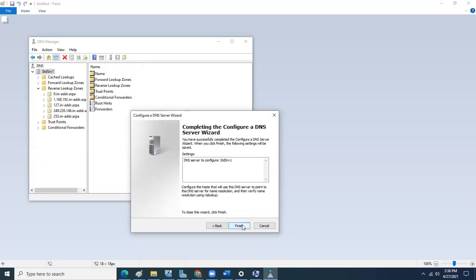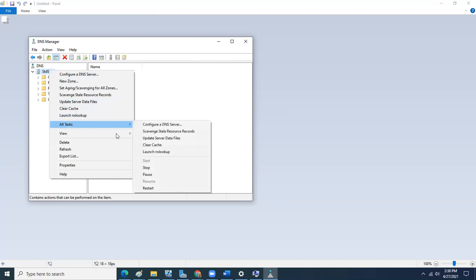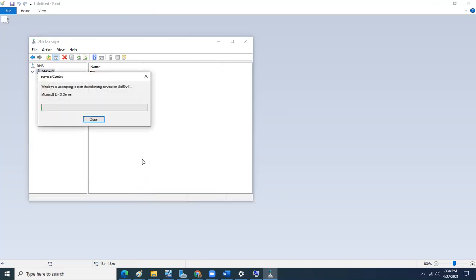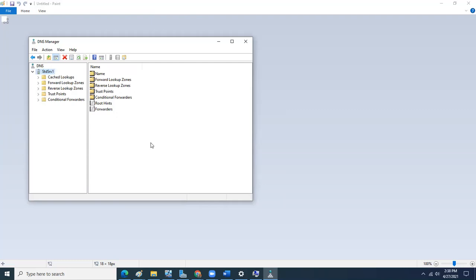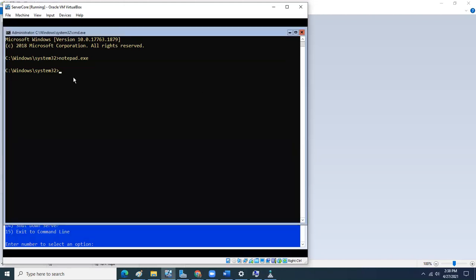So here's the fun part. When I click finish and I go ahead and clear the cache and restart the service, I'm going to do something really bizarre. I have a server running on my system that I can use as a DNS machine now, right? That means I want this system to use itself, and I want my laptop to use the server for my DNS.